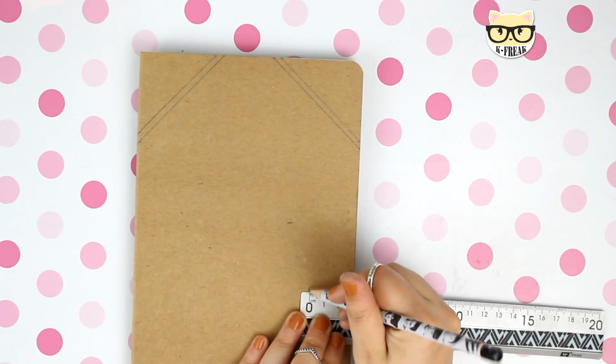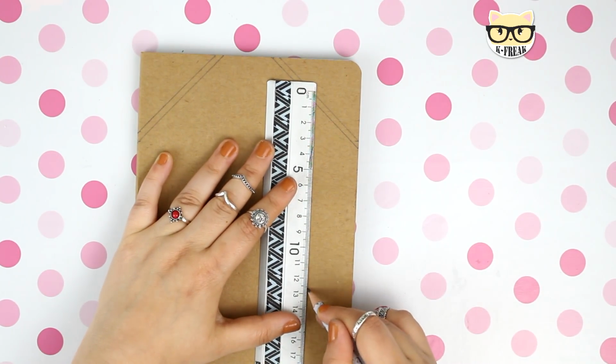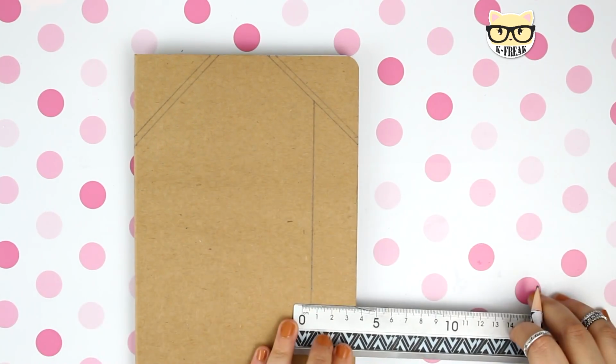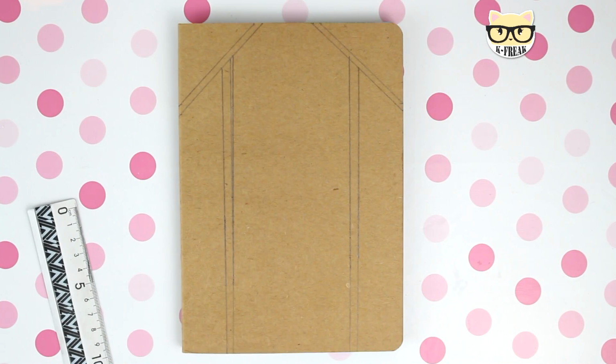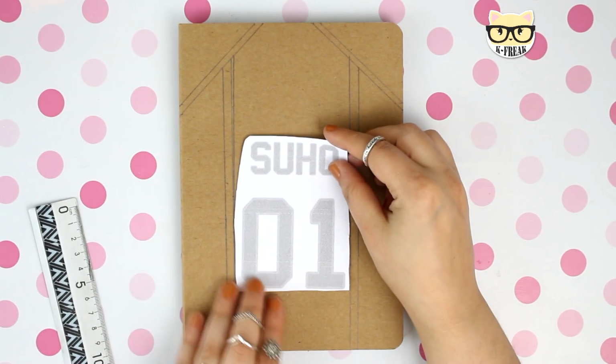Now we will mark from the side 3 centimeters and mark a line, just like this, in vertical. And then we will mark 0.5 centimeter more, just like we did before, and then do another line. And we have to do the exact same thing on the other side, and the final look should be something like this.